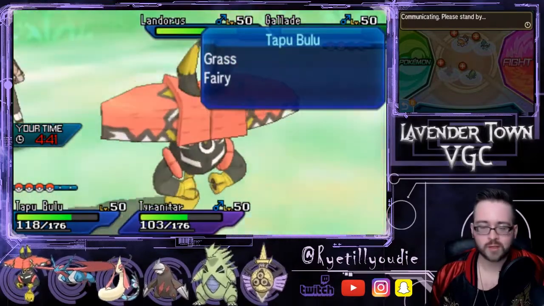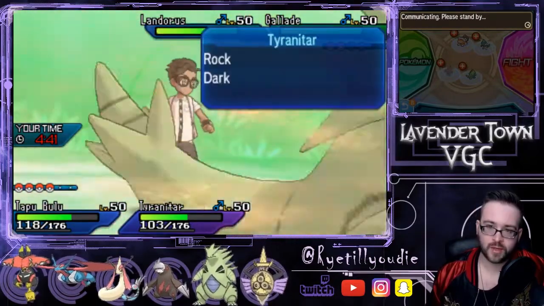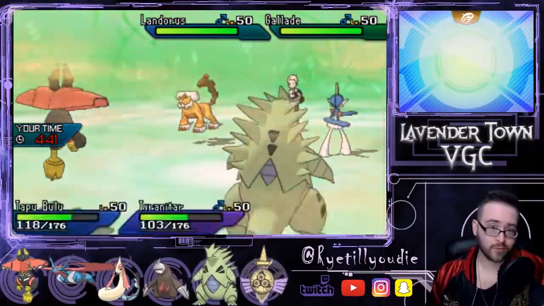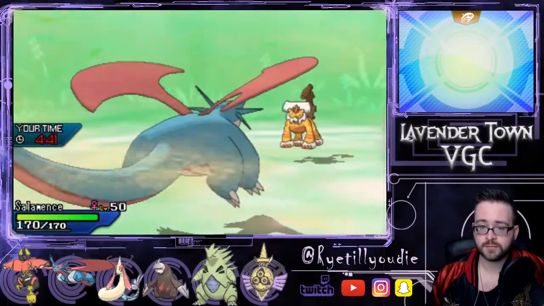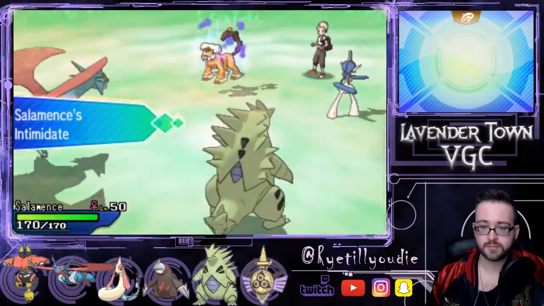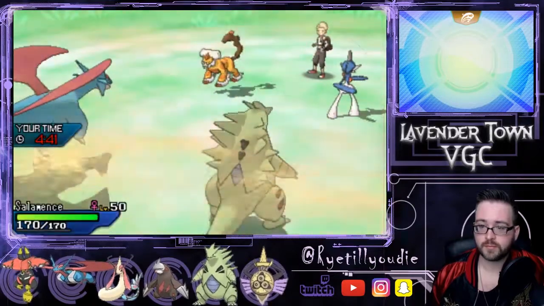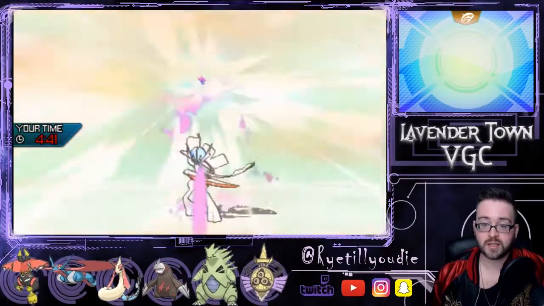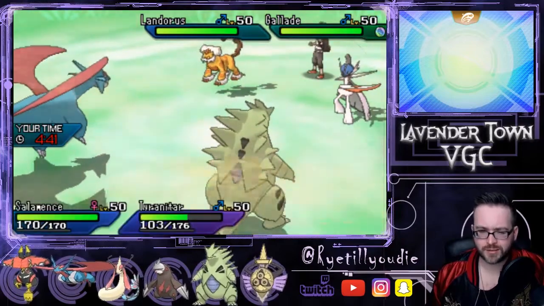What does Gallade even run? Psycho Cut, probably Close Combat, Protect, and I don't even know what the other move would be. I've never run Mega Gallade. Very cool, though. Alright, get a nice Intimidate here. I'm very interested. I haven't come up against Mega Gallade yet. I think he's awesome looking. He's so cool. Especially that shiny. Is that shiny? I think that's shiny.